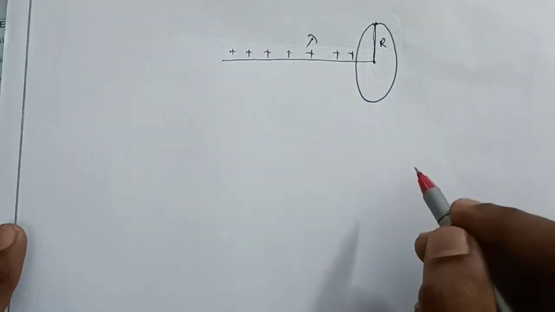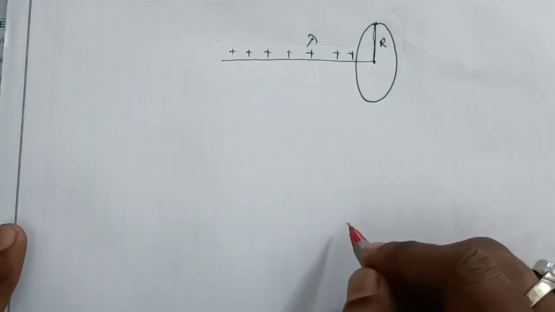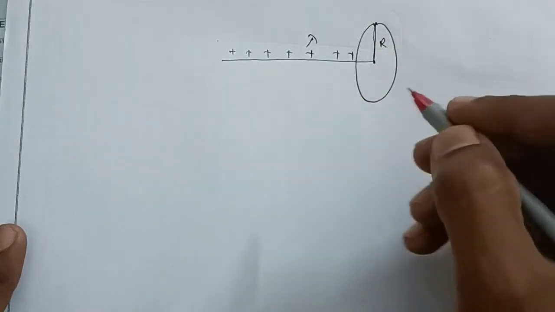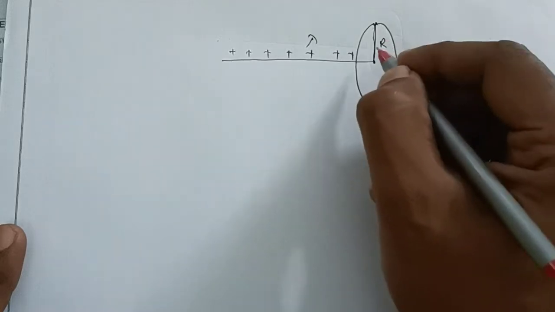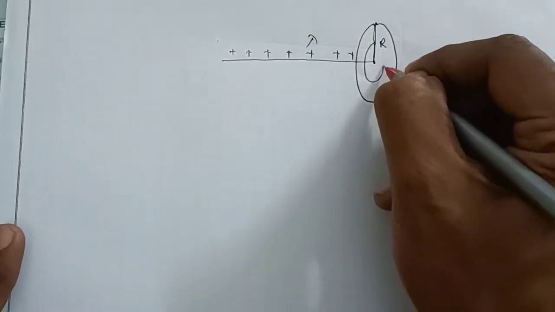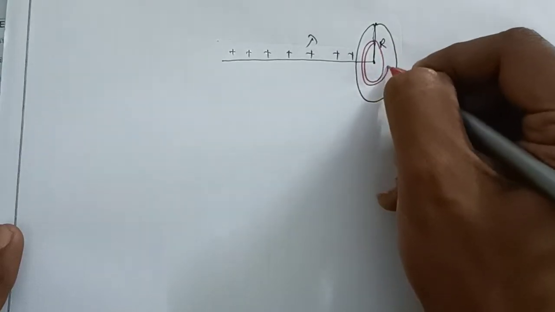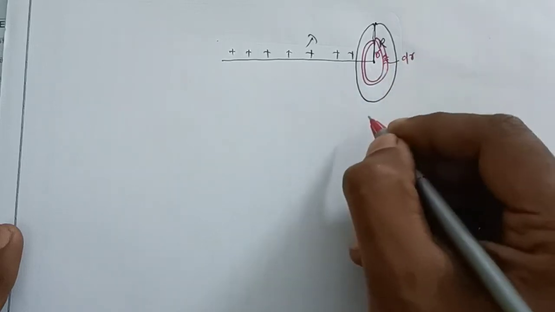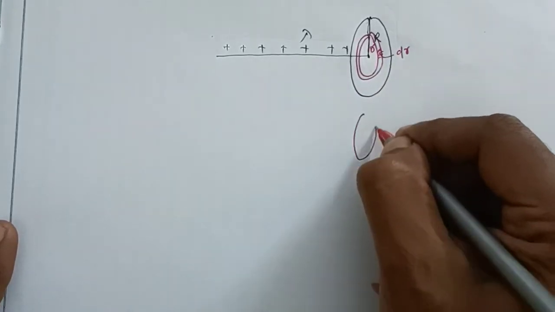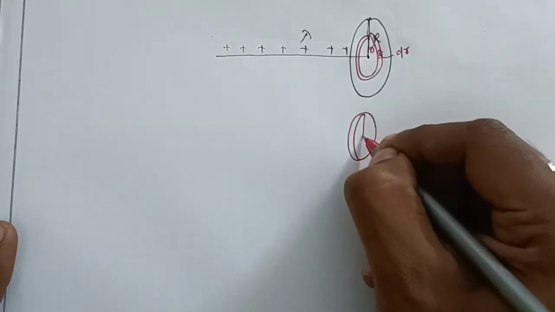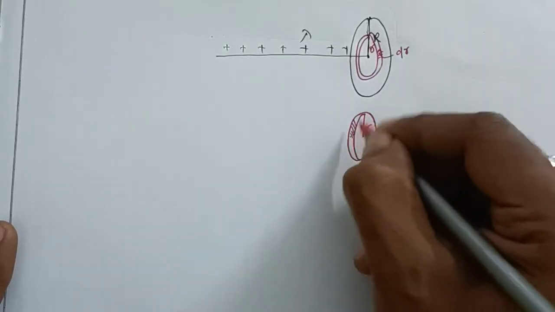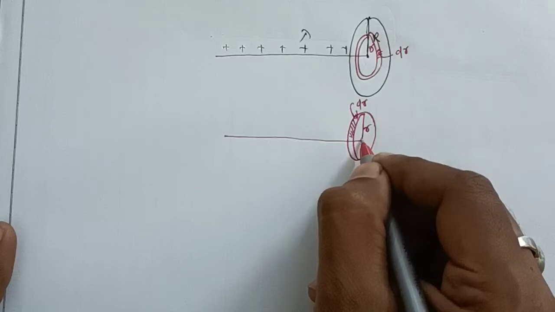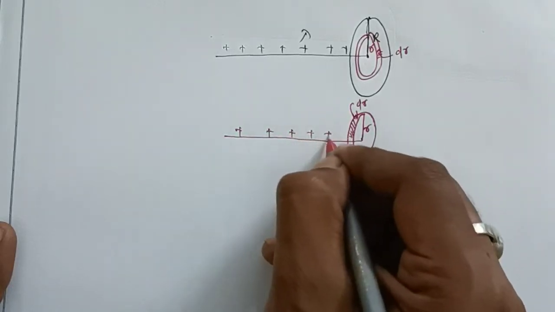When this kind of question is asked, we must think about an element. So in this case, we will consider an elementary ring, because a disk is a combination of an infinite number of rings. So I will consider one elementary ring, whose radius is r and thickness is dr. So I want to draw it here again. This is my elementary ring whose radius is r and thickness is dr, and one line charge is connected here, having line charge density lambda.